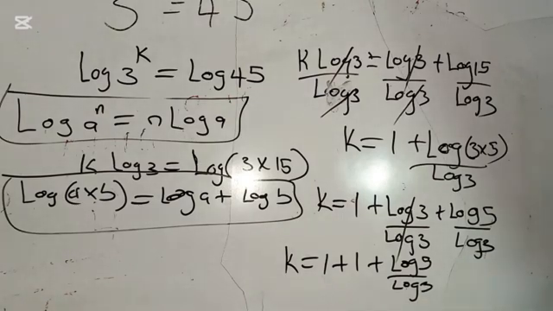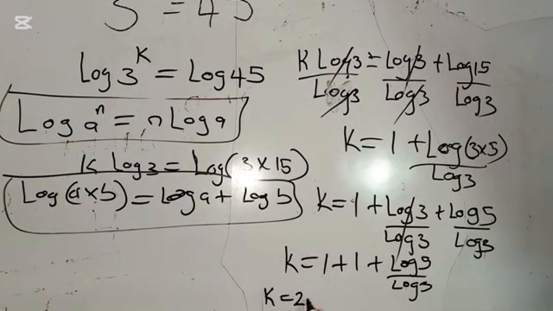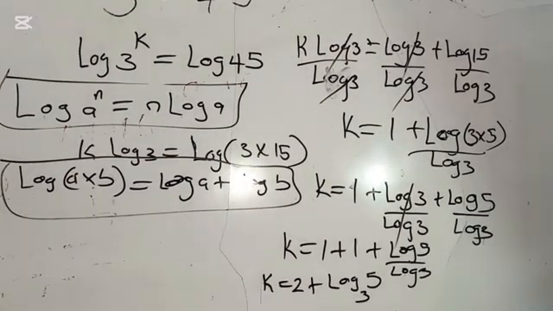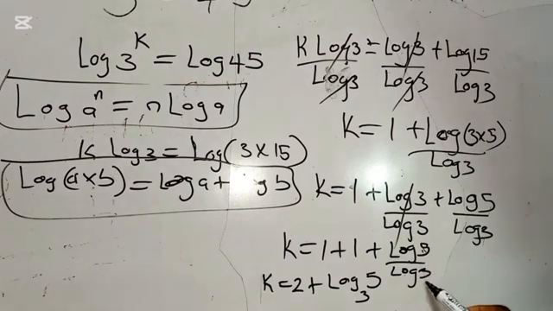Now here we are going to have k is equal to... Reason being that when you have two logs dividing each other, the one at the denominator will become the base of the log. So log 5 divided by log 3 is going to give us log 5 base 3. So this is our answer.